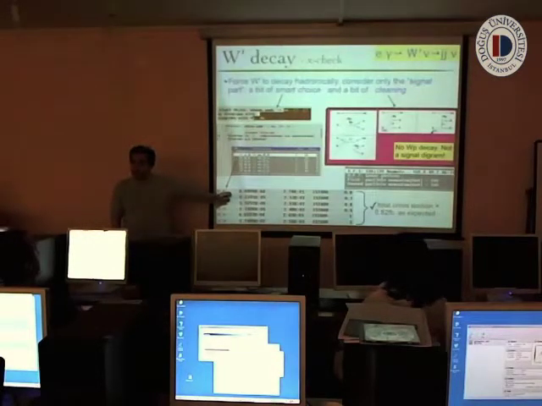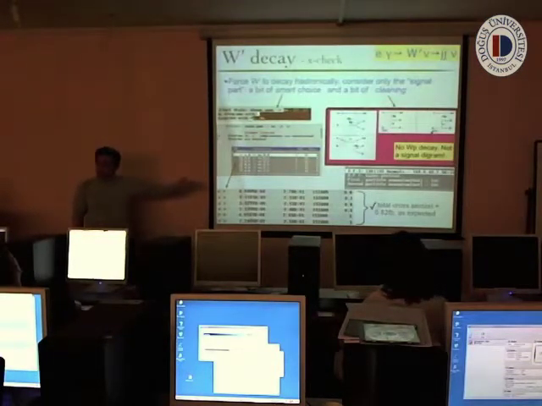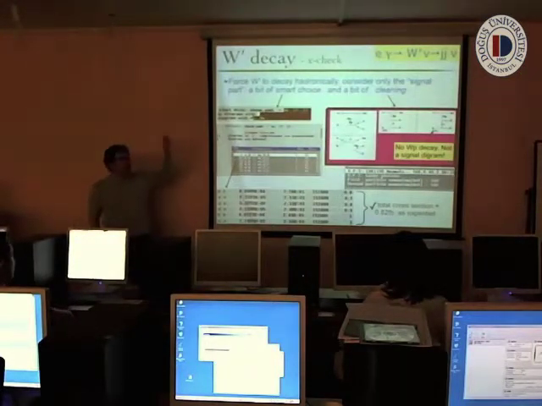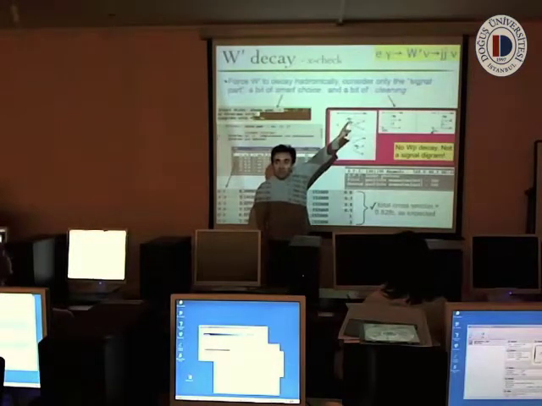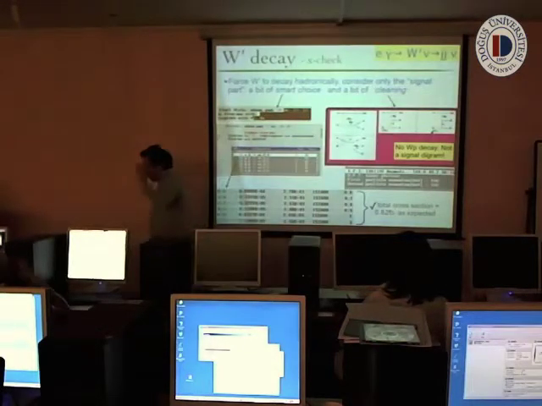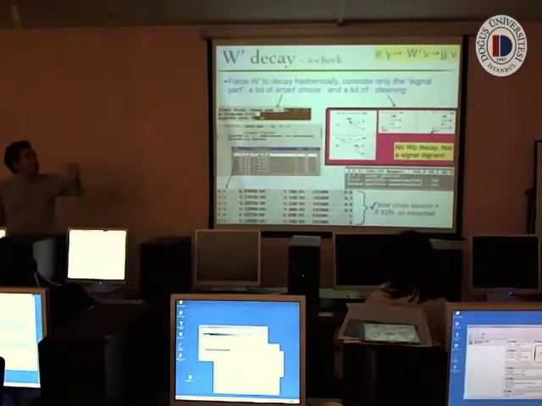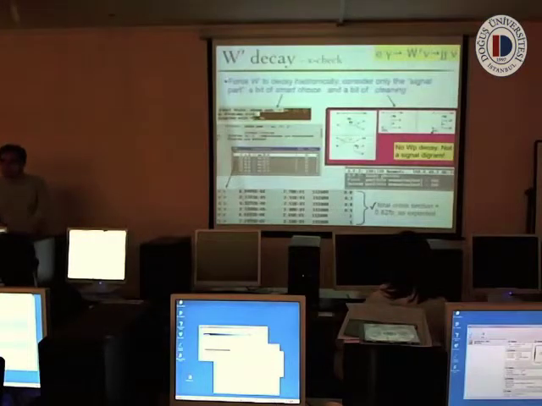What is the advantage of this? Why did I do this? Why did I go through this hustle? Now I can produce events. I can generate events. That's the advantage. Previously, I would be able to produce only W prime events that I would have to decay somehow. Now I have let them decay in CompHEP, and now I have two-jet, two-parton plus neutrino events. And I can generate events, send them to PDF as we discussed, etc., etc.